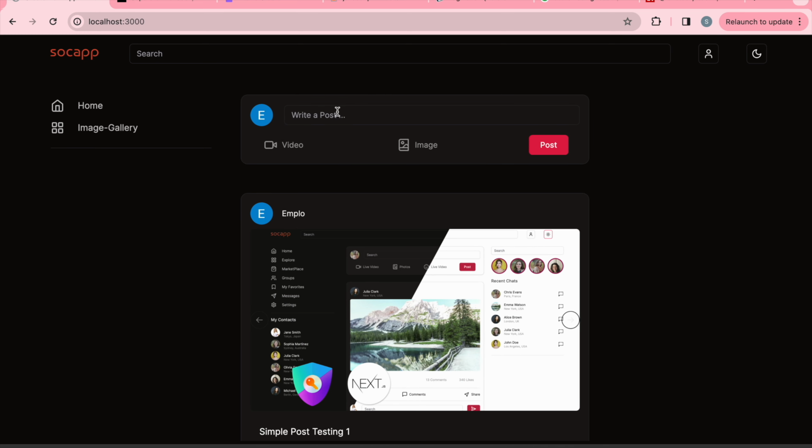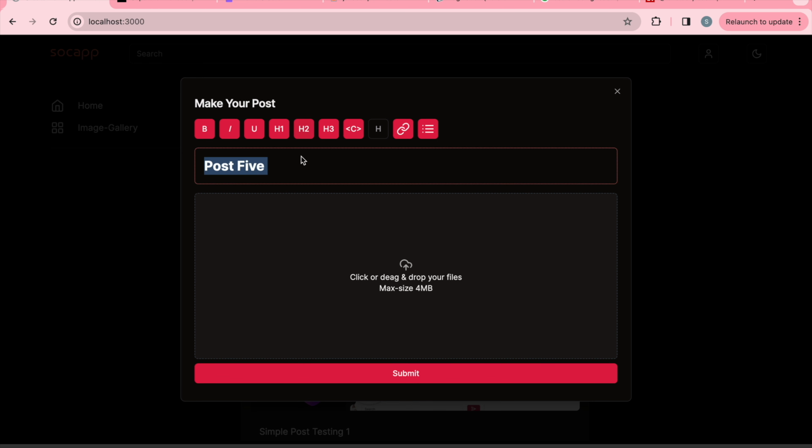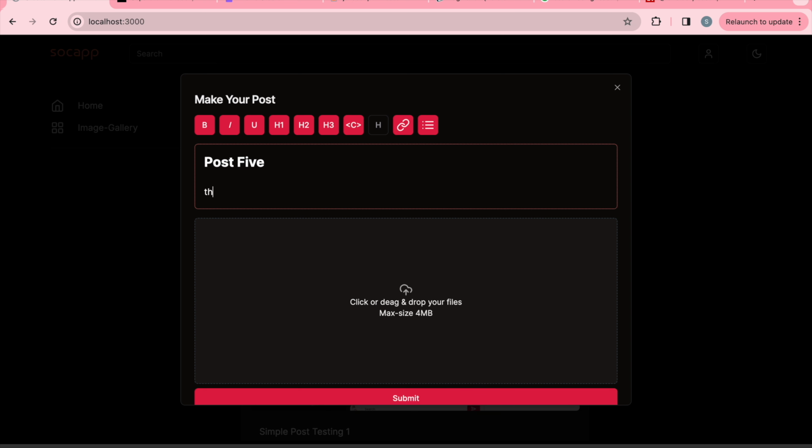Let's make one more post here to show you. So let's make post 5. Let's make this h2, and say this is post 5 just to show the CSS. We can make it bold and make this italic.